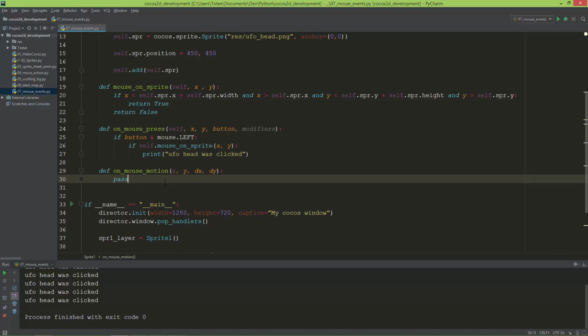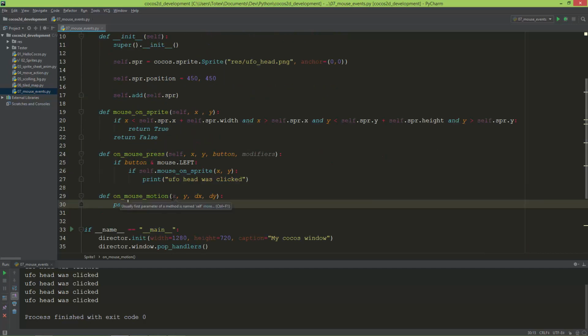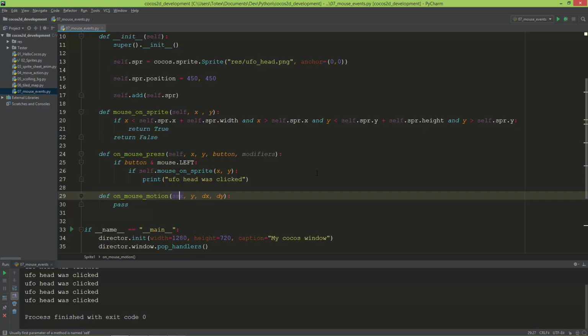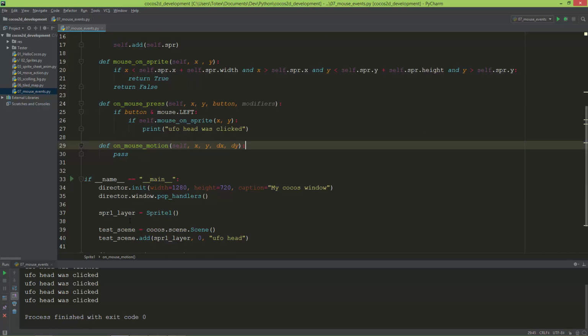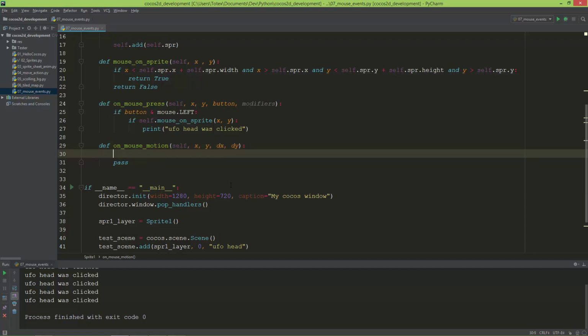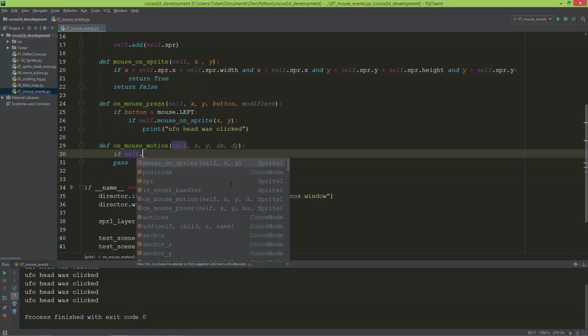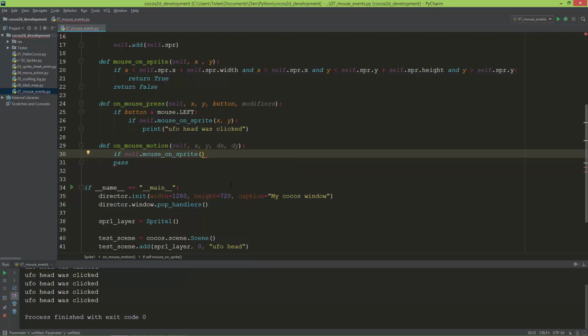On mouse motion, don't forget we are in the class, so as a first argument we need to give it the self. And let me see. First I'm going to check if self.mouse_on_sprite and give it the x and the y.